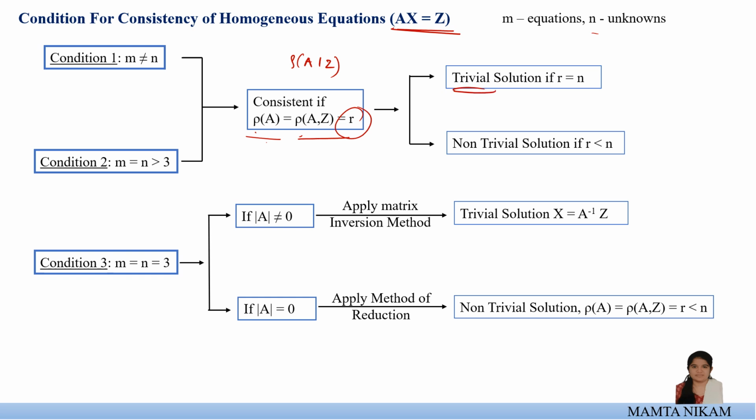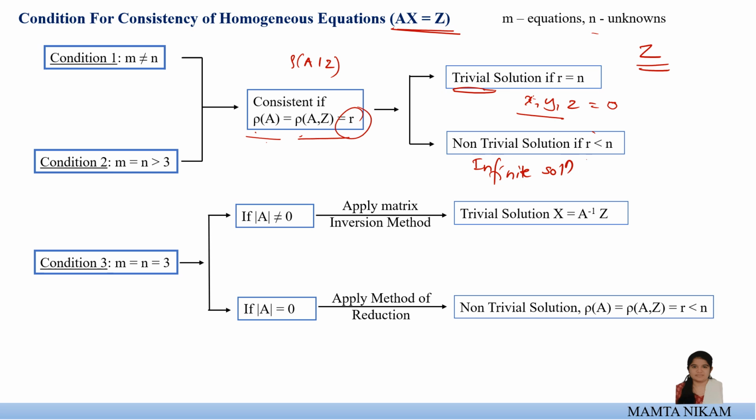Means what trivial मतलब क्या, एक यूनिक solution. Trivial solution मतलब क्या, उसकी वैल्यू हमेशा क्या होगी, जीरो होगी. जो भी अननोन्स होंगे उसकी वैल्यू हमेशा जीरो होगी, इसीलिए वो कहा जाता है ट्रिवियल सॉल्यूशन. क्यों जीरो होगी, बिकॉज इसके राइट हैंड साइड का जो मैट्रिक्स है वो ऑलरेडी नल मैट्रिक्स है. तो जो भी इक्वेशंस हमें मिलेंगे मैट्रिक्स में, जो इक्वेट करेंगे वो इक्वल टू जीरो ही होंगे. तो वो हमें एक ट्रिवियल सॉल्यूशन देगा. और अगर ऐसी केस आती है जहाँ पर रैंक is less than number of unknowns, then it is going to have a non-trivial solution, or you can call it as infinite many solutions.